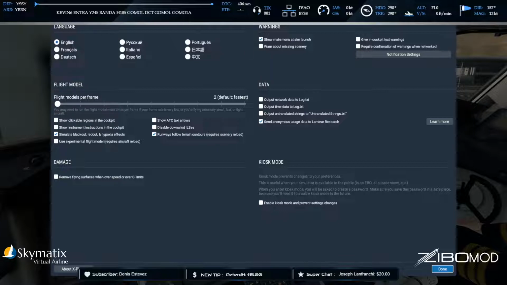Under your general explain settings, you have warnings, and then there is warn about missing scenery. If you look at the group flight info, I actually put a screenshot there, Uncle John, so you can take your time and check it there. Yeah, just look in group flight info, and then you see there, warn about missing scenery must not be ticked. Okay. Thank you. Yeah, you're welcome.